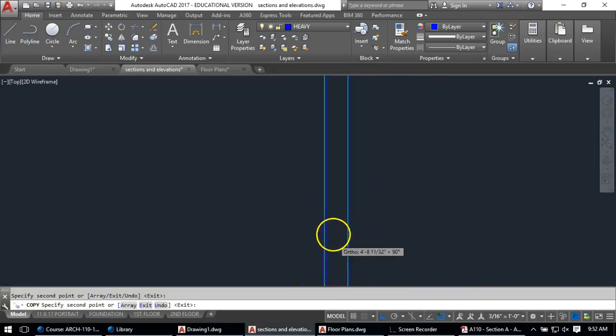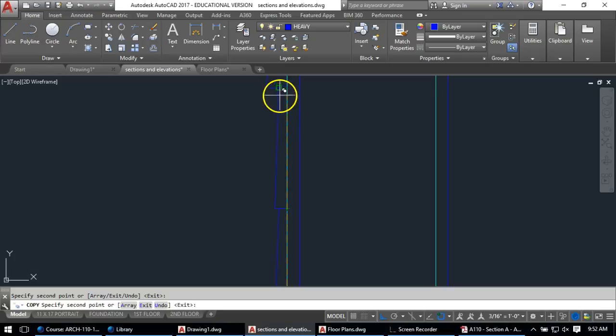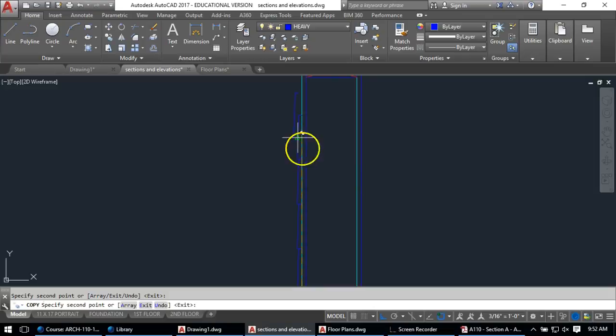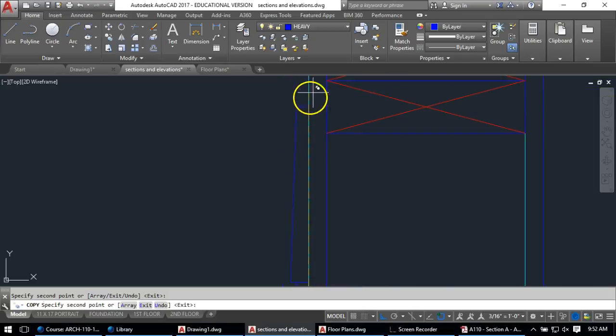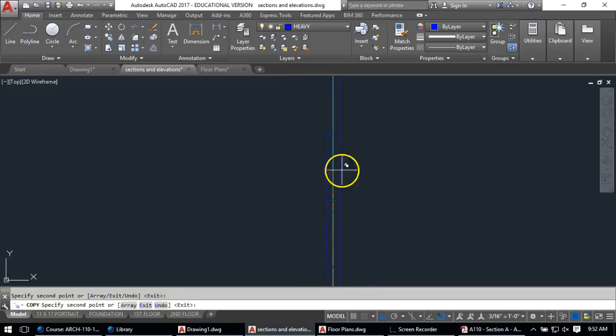So let's see, how far up am I going? I could have arrayed this. This might have been a great case to use array, just to get it up there really quickly. Maybe explode the array when you're done, but I didn't. So now I feel like I'm committed to just copying all the way up. We're not cutting through any windows on the exterior wall, so just keep going all the way up. I'll probably have to edit this when we get to some of the top details.